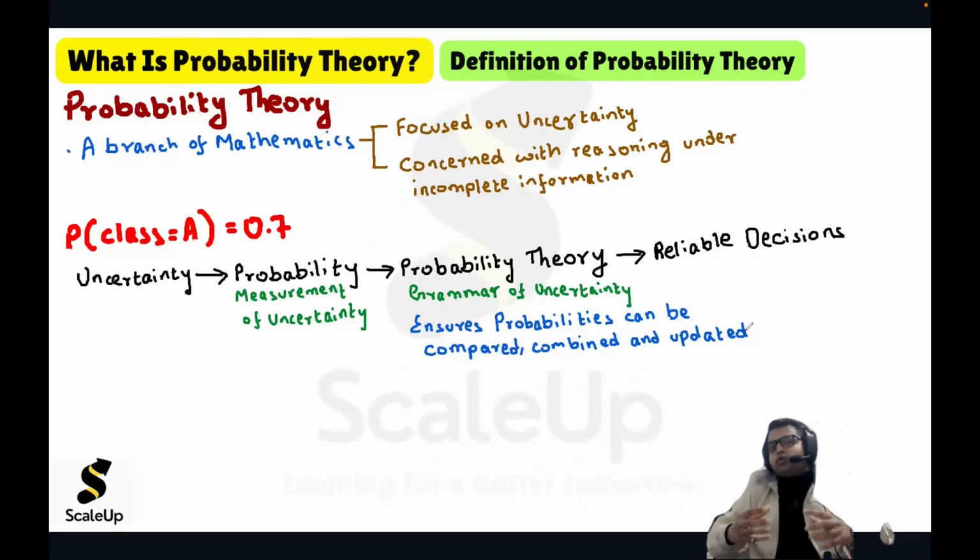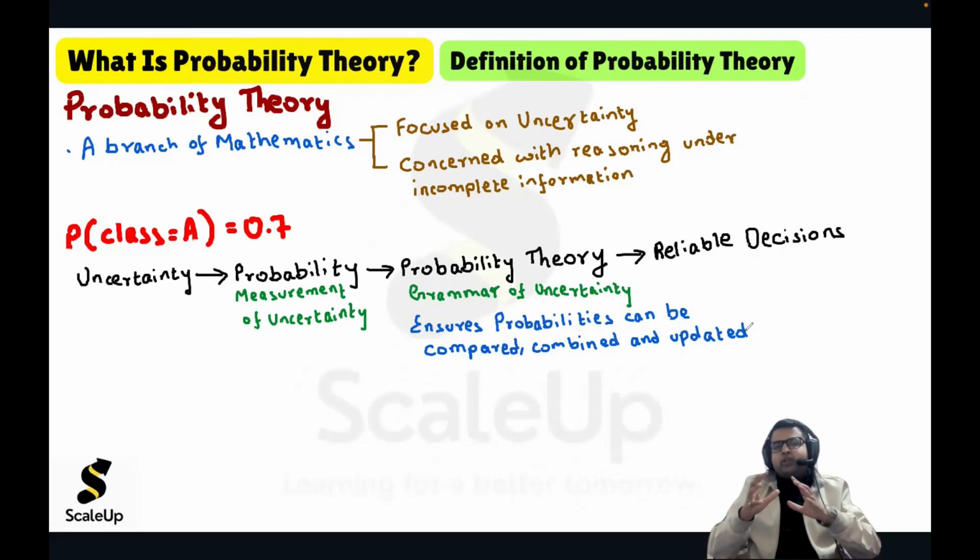Let us suppose we have many possible outcomes. Every outcome will have a probability associated with it. Now, how to compare? Probability theory gives us the tools. It gives us the systematic rules to compare probabilities, to combine probabilities, including the probabilities of interacting events, and to update the probability given new evidence. We have a belief, and with the emergence of new evidence, that probability has to be updated. Probability theory gives us the systematic rules to update those probabilities.